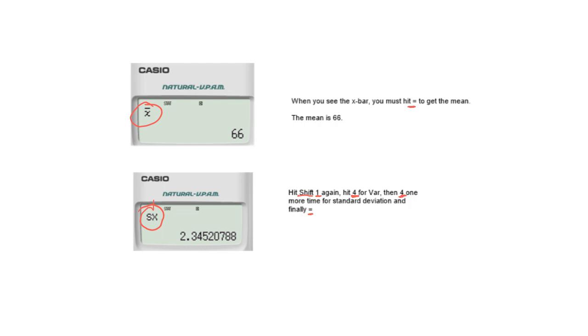For those of you that are using other calculators, may I suggest that you contact the manufacturer's website to see about the manual and some steps on how to find and insert your list for your data set, finding your mean and your standard deviation. For this Casio calculator, what you want to do when you're done working is to reset your calculator by pressing mode and then choosing the number 1. And again, this is to reset back to your original so you can calculate normal values.